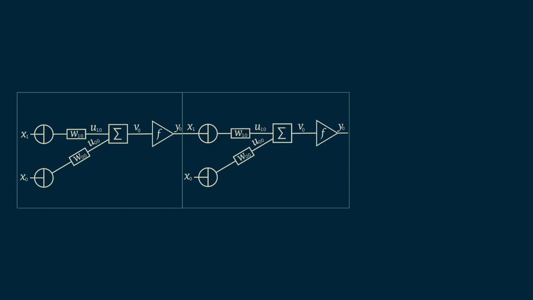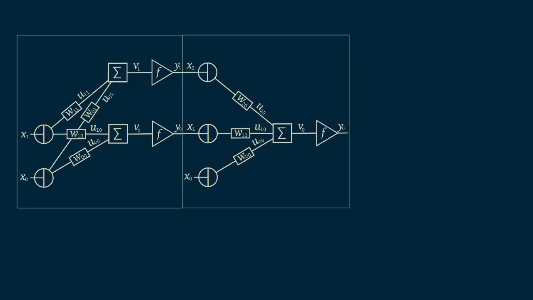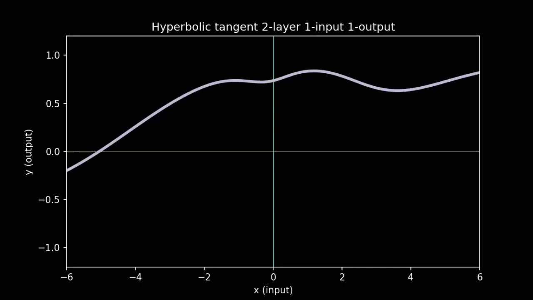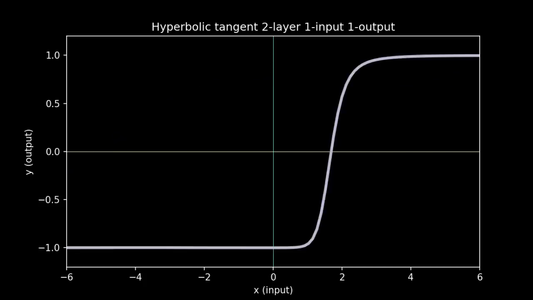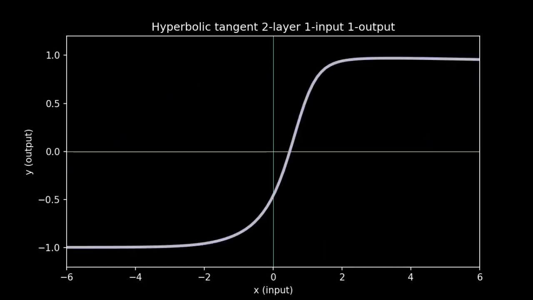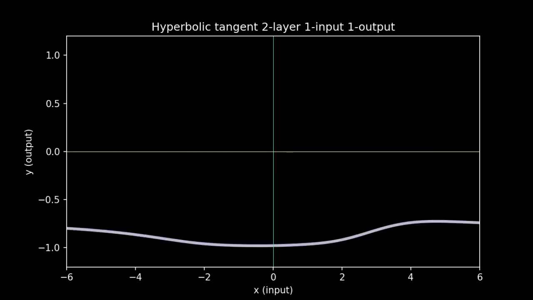Just like we tried to do before with linear functions, we can use the output of one layer as the input to another layer. We can stack them in this way and can even add hidden nodes the same way we did before. Here, we just show two hidden nodes in order to keep the diagram simple, but you can imagine as many as you want there.